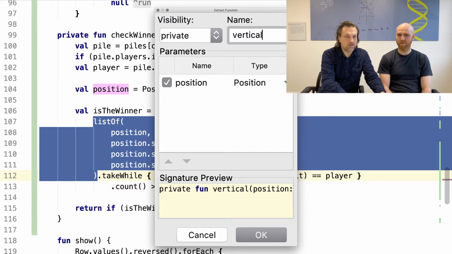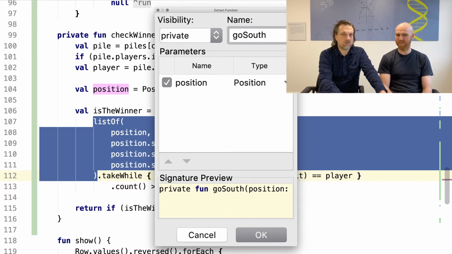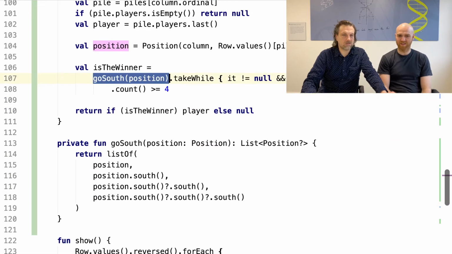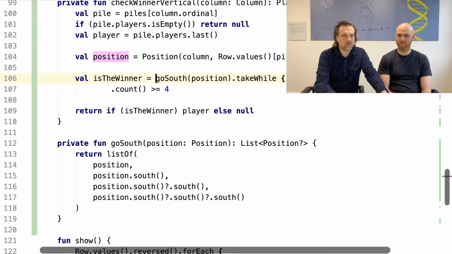Will it be vertical, or south? Let's call it go south. I thought it could be even more generic: just try and apply this south function 4 times. Maybe later. That's why I want to go on later. So we have a go south 4 times.